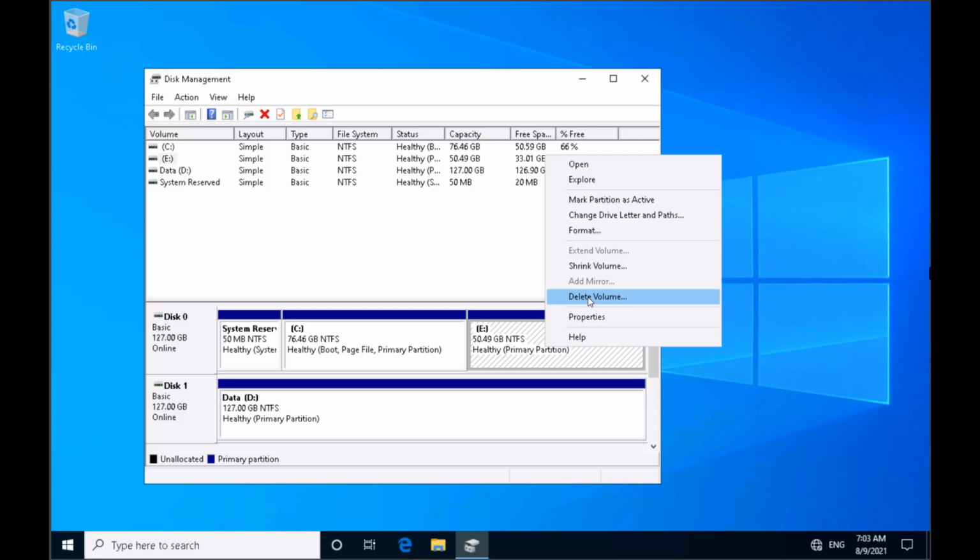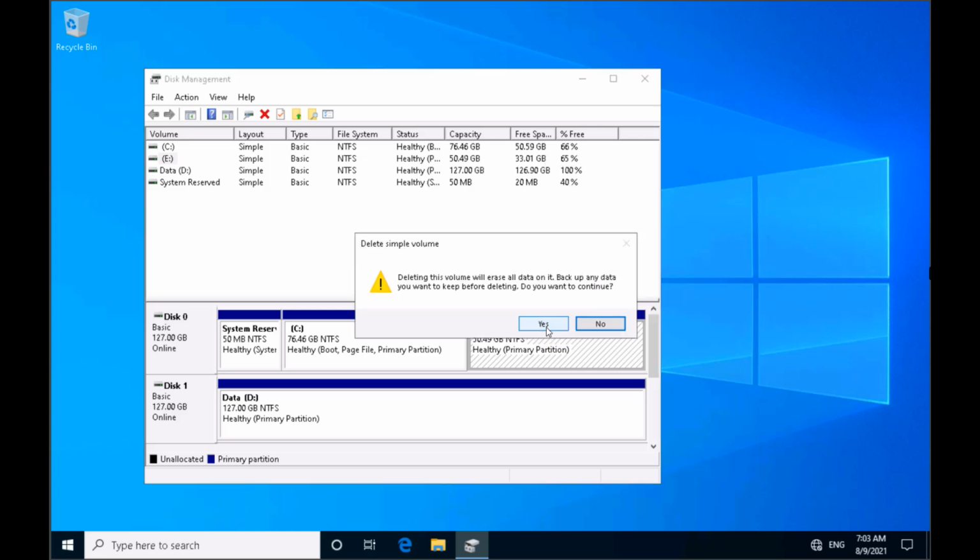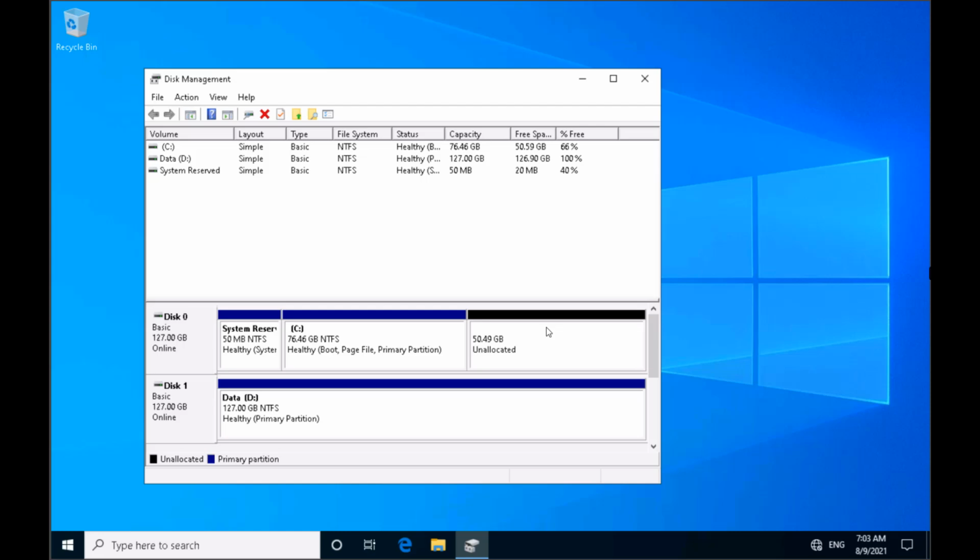So if I just say delete volume and OK, now what's happening is that you have an operating system over here that was the default operating system when you boot, and currently I'm booted up in this operating system.